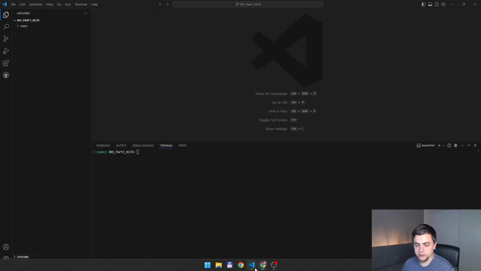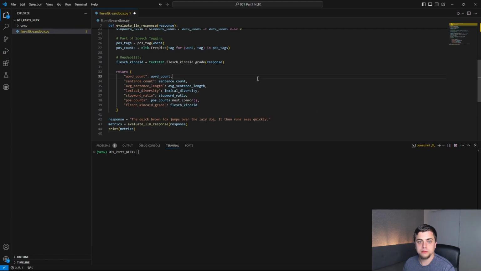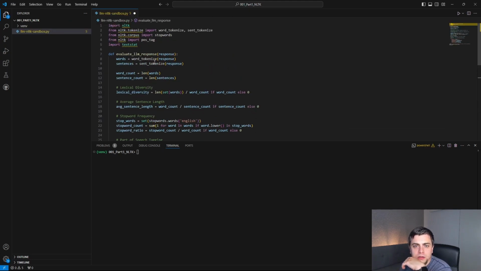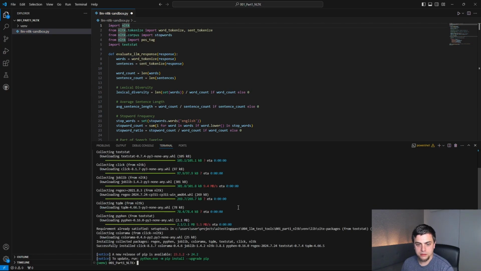We will try it. I already created a virtual environment. Yes, of course it's not understanding because I have not installed it. I'm already in the virtual environment, so I installed NLTK and textstat, the libraries are installed, and all the problems just disappeared.